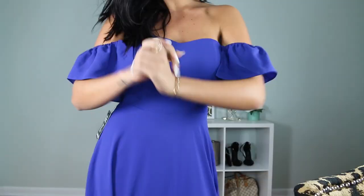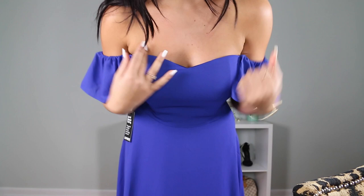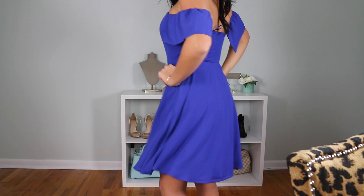Next from Express is this off-the-shoulder dress. I really liked the cobalt blue color and it has boning on the inside which provides a little support. It has a slightly sweetheart neckline and the straps go around the sleeves. There's a side zipper to help you get into it. It's a little bit on the longer side — I'm about 5'3" so if you're taller it'll be shorter, but it's really cute and feels beachy.